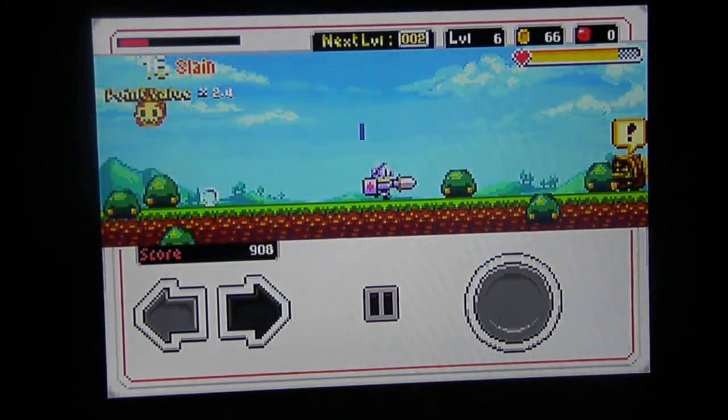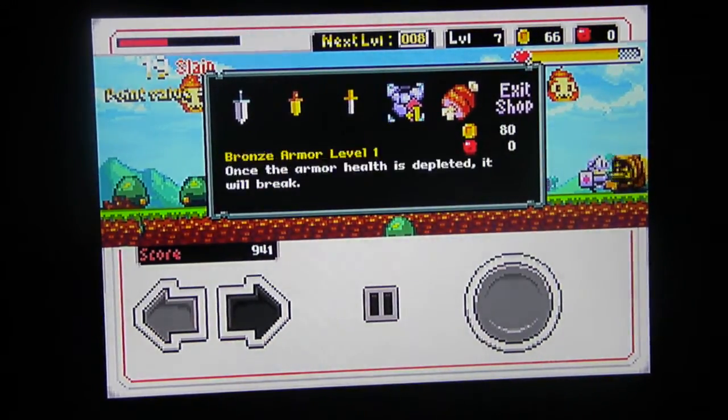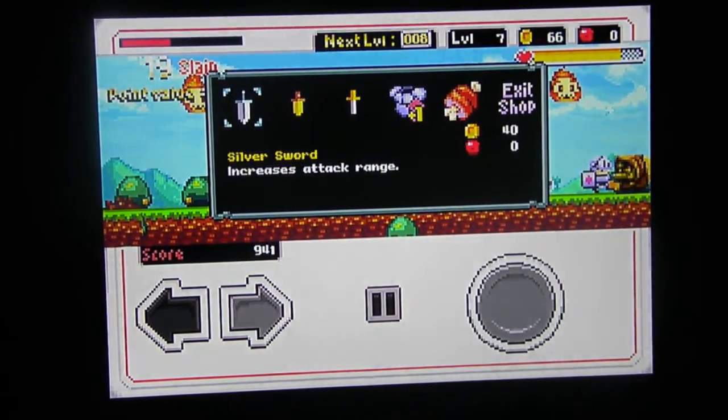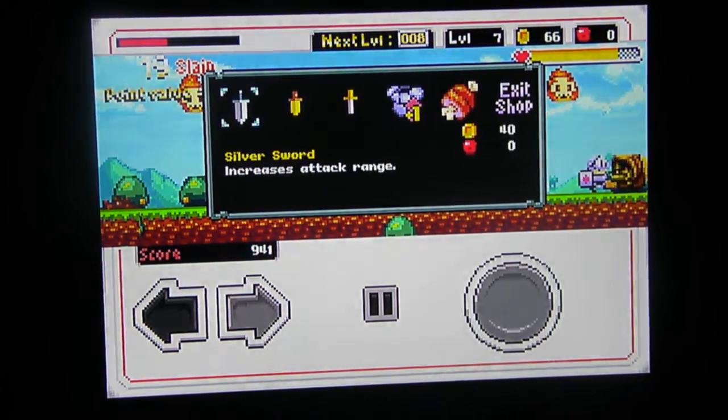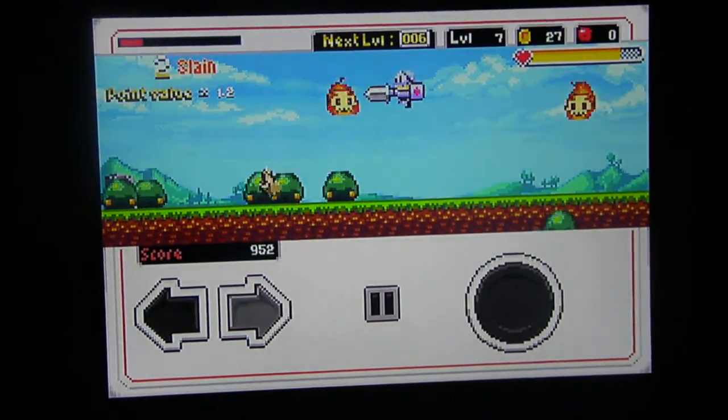Oh, there's a shop there. Every now and then a merchant will appear to let you buy stuff. Alright, so it wants to go 20 levels without having to buy the armor upgrade, which is going to be interesting. Let's increase attack range for now. I'll go heal up when the time is right.